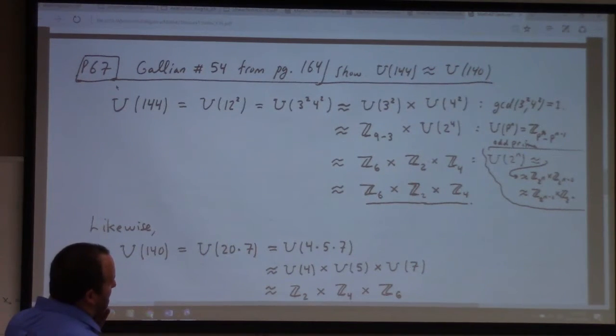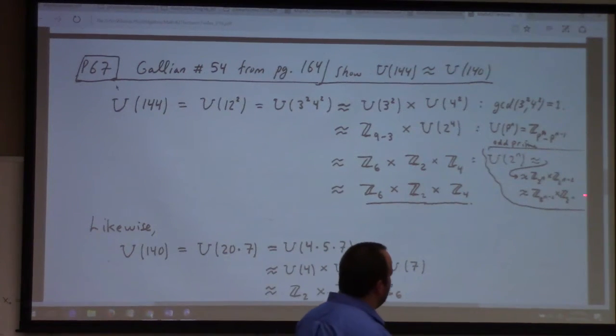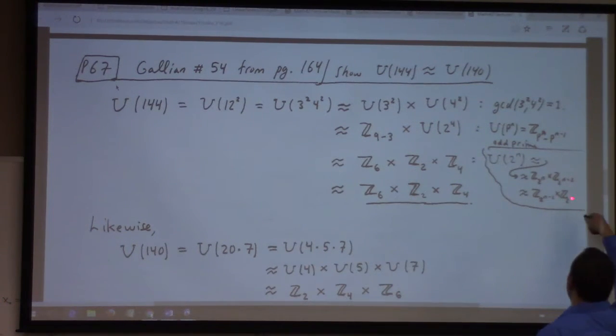Oh, it's 2n minus 2. That would be the Z4. Maybe this is just supposed to be Z2 without the n. Yeah, this is a typo. That's not supposed to be n. Right there, that n is the offending thing. Is that a dot or an n? I don't know if this is a dot or an n. But I think it should just be Z to the 2n minus 2 cross Z2.